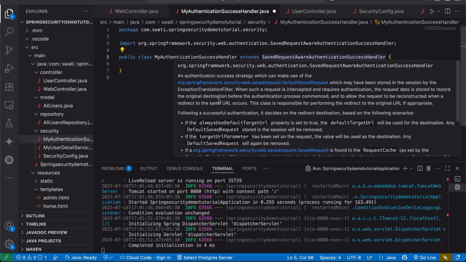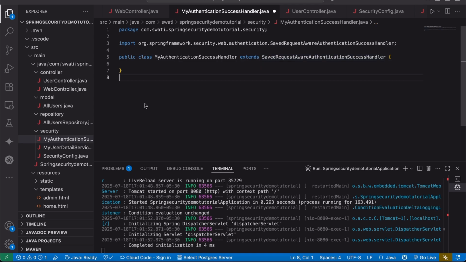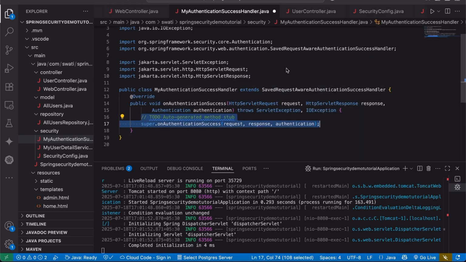What exactly it is saying is that the request is saved in the session by the exception translation filter. So when the request is intercepted and it passes the authentication, then it is redirected to the URL that is specified, right? So what will it have? What we'll do is we'll override a method of the SavedRequestAwareAuthenticationSuccessHandler, onAuthenticationSuccess.